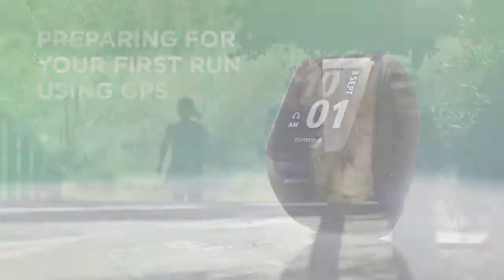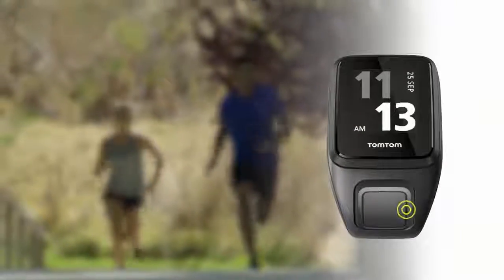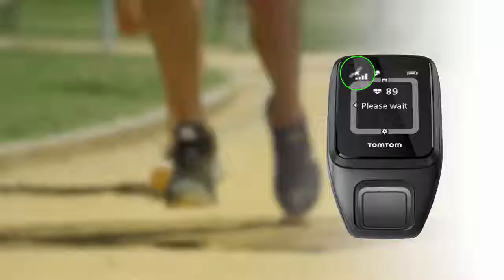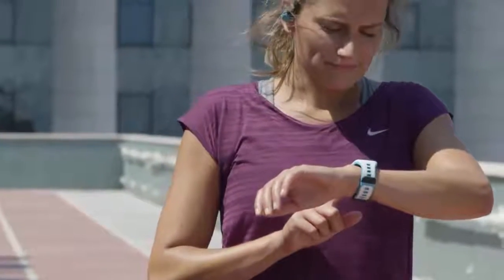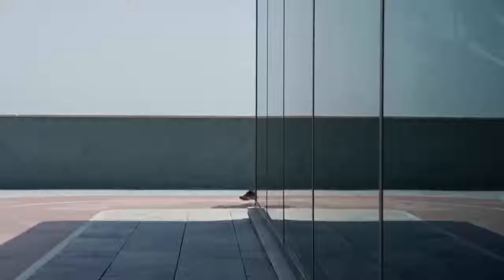The TomTom Spark enables you to run smarter with real-time running information. When starting your run, wait for confirmation that the watch has a GPS signal. Then simply press the button to the right when the word go appears, and you are ready to start your run. GPS only works outside, and it can take a few seconds to link to the satellites. Stand still to get a fix fast.